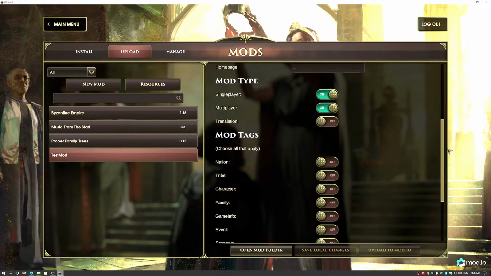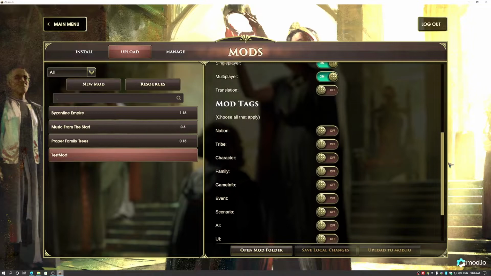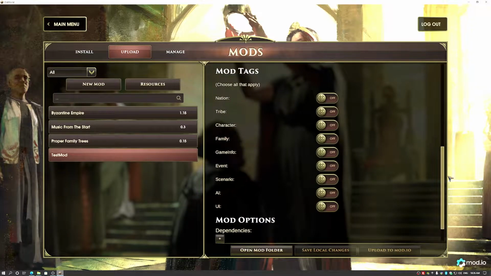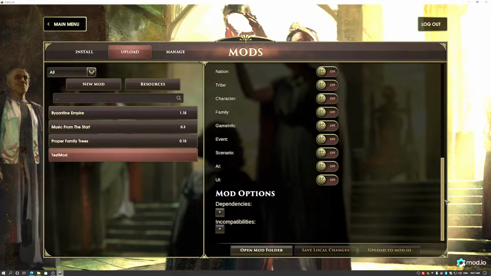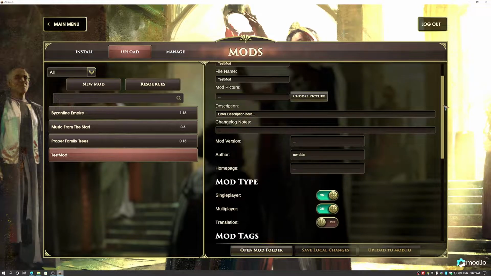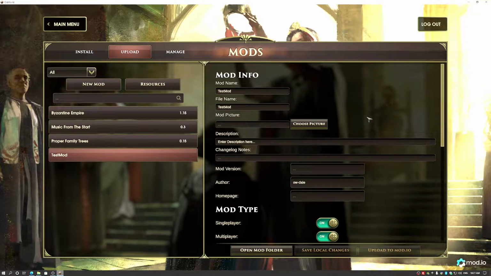There are also some settings such as what type of mod it is, what mod tags you would like to have on your mod, and then you can also add dependencies and incompatibilities to your mod. Now these are the names of other mods that your mod either depends on, so must be installed, or incompatible with, so they won't work with your mod. So before we get to that, we are actually going to create our mod.